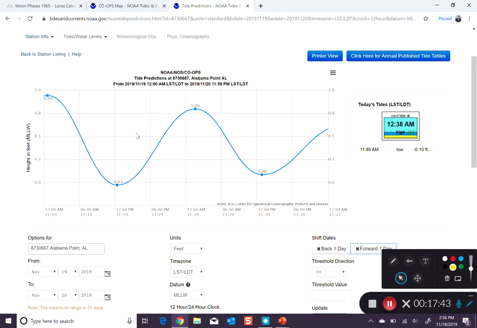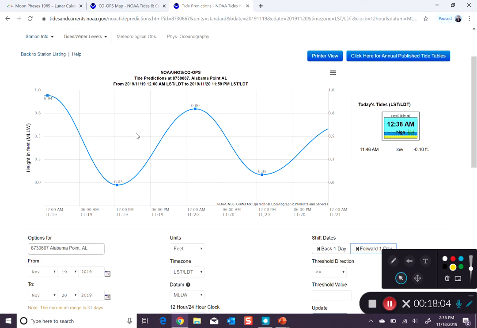Again, as we spend our 24 hours, the moon has continued to orbit us, and so it takes another 50 minutes. But even still, from noon on November 19th to noon on November 20th, I only see 1 full crest, and of course the 2 half troughs make 1 low tide. So it's a diurnal tidal situation.